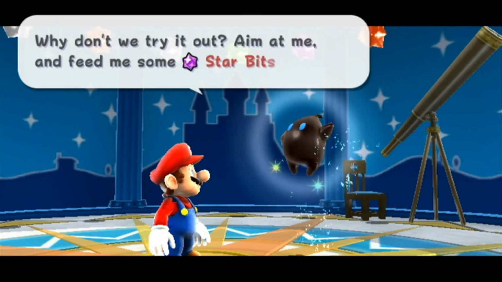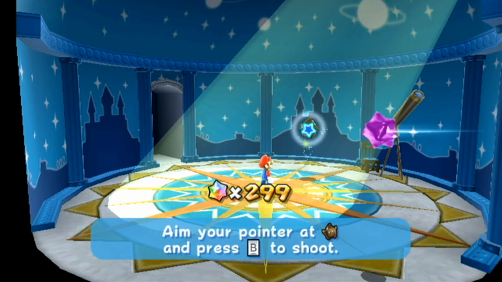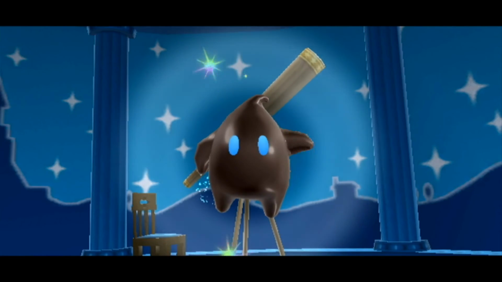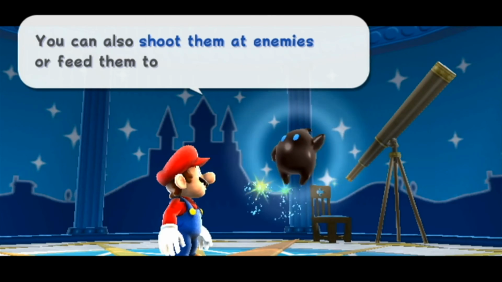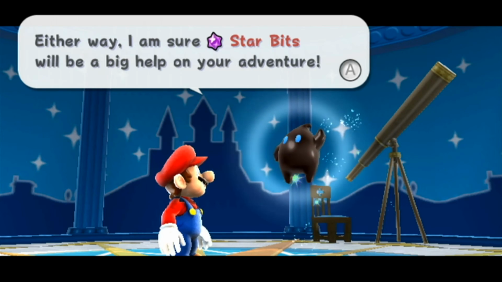Why don't we try it out? Aim at me and feed me some star bits. Okay, so collect them and shoot the star bits at him. That's the ticket. Yum. Delicious. Oh, thank you. Yes. It's like that L'Oreal commercial. Oh, yes. Mmm, tasty. Let's call those little morsels my fee for this lesson. You can also shoot them at enemies or feed them to a hungry Luma. Either way, I am sure star bits will be a big help on your adventure.